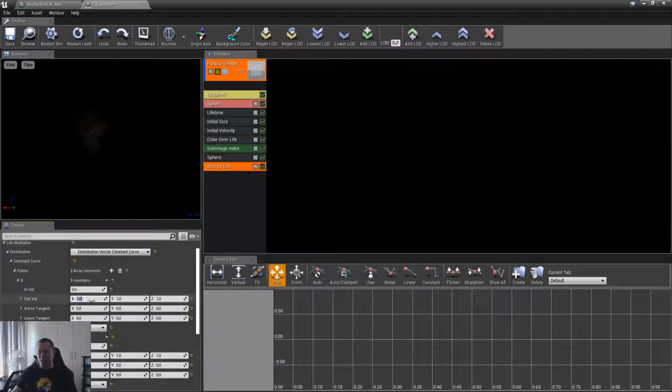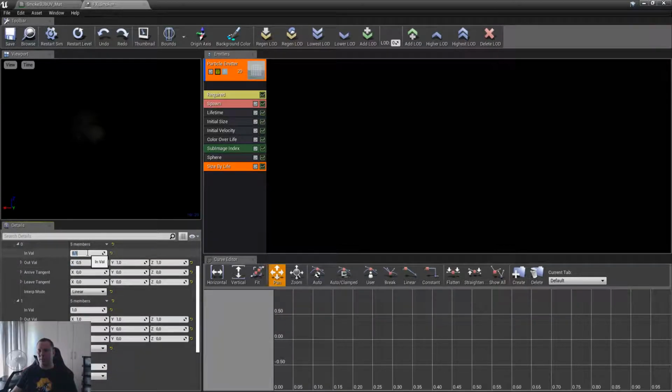At birth, I want it to be about half the size, and I'm actually only going to start changing the size from about there, not at birth.